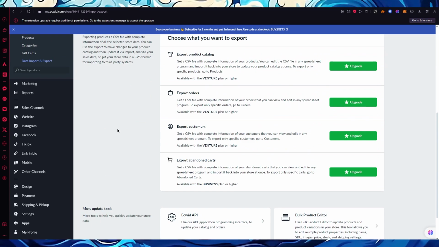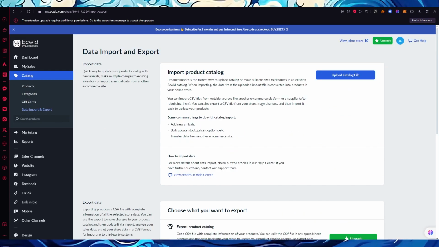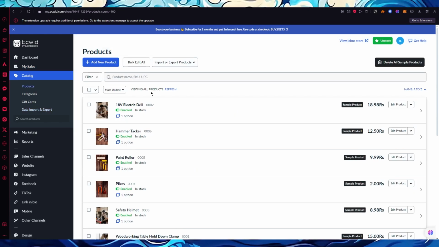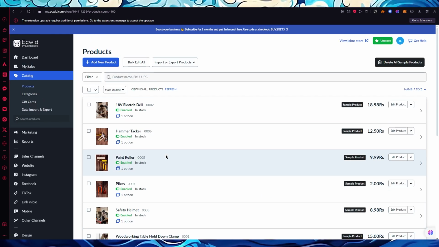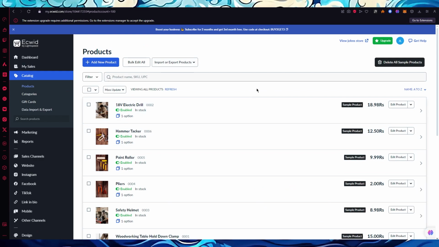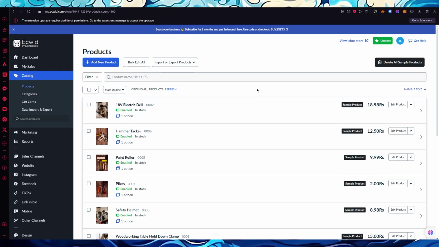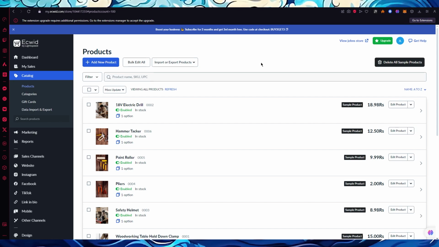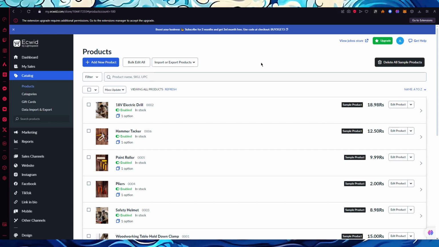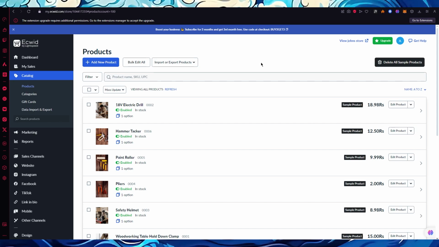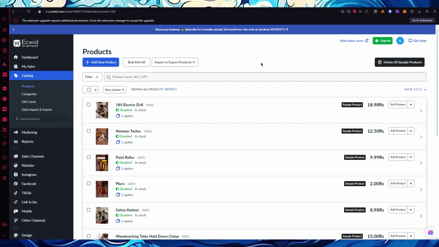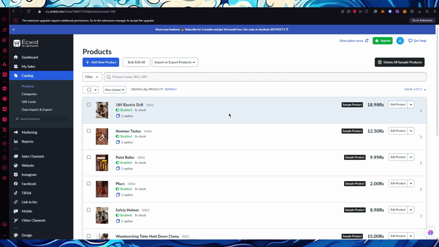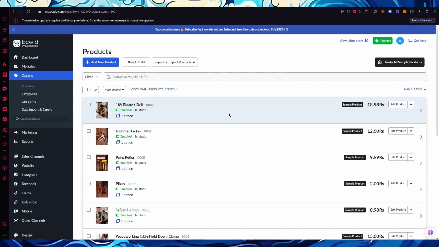catalog file from AliExpress. All right, so once you import your catalog file over here, what's going to happen from there is all those products will appear in this section, and once they appear over here, you are going to upload them onto your store. So that basically loads up your store with the dropship products from AliExpress. So whatever products or items you have on AliExpress will appear on your Ecwid store, and obviously you can use your Ecwid store to actually do good marketing for yourself. Pretty basic and pretty easy stuff to get your head around, right?